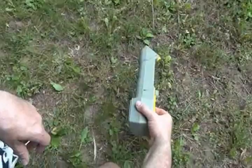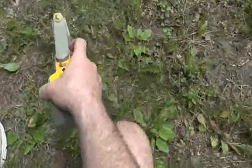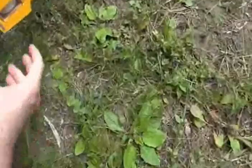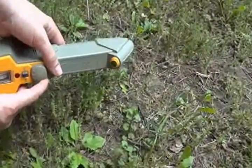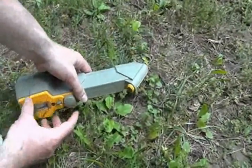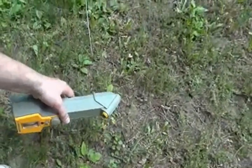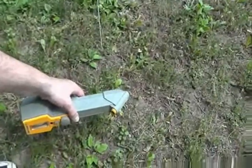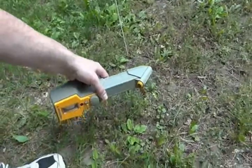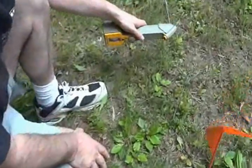Another cable is right around here. We can also find the depth of that cable by holding the unit this way. We know the cable is here, and what we want to do is bring the peak up to 8 on the meter with the unit on the ground, then lift it until that reading gets down to about 6 — which is right about here. You can see the cable is very shallow at this point, about 6 inches down, give or take 8 inches or so.